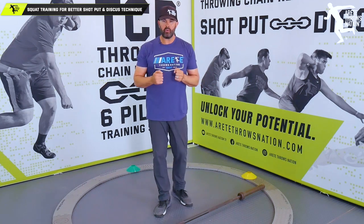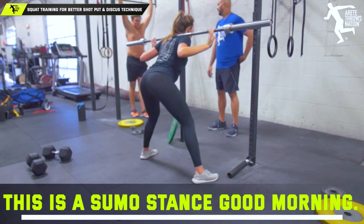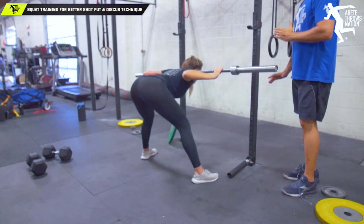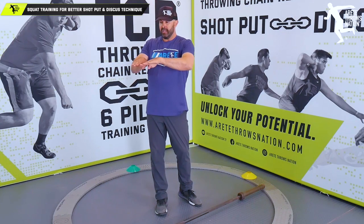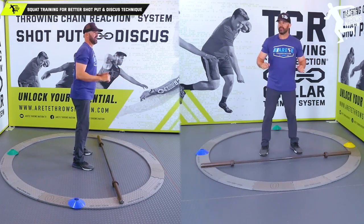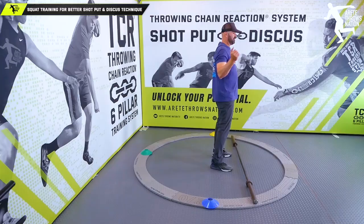One important thing we always stress is to use a bar. So many people want to show off and see how much they can do — make sure your technique's right. When you're doing something like an RDL where you're learning how to hinge, or a good morning, a bar may be way too much for many of you in the beginning. For younger athletes with no experience, one of the easiest things you can do is put yourself inside a power rack, set the bar to a certain height so you go from here and hit the safety bar, just feeling the basis of the hinge — it stops and you're protected. Work the range of motion, then keep lowering that safety bar. Highly recommend that. Don't just go in and start; a bar can actually screw you up if you're doing the technique wrong. Start with a PVC pipe, just feel yourself working through — it's a great way to warm up.